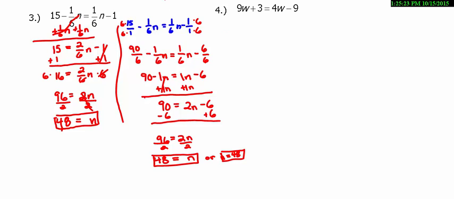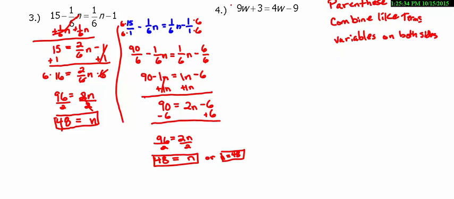The first thing that you would have to do is answer the question, are there parentheses? In this case, no. Second thing to ask yourself is, can you combine like terms on the left or the right? The answer is no. Can you find that there are variables on both sides? In this case, yes. And so that's where I'm going to begin on the flow chart. Like I said, I'm going to move 4w, and when I say quote unquote move it, I'm really talking about eliminating it. Use the opposite of the positive 4, which is a negative 4, and what you do to one side you do to the other side.